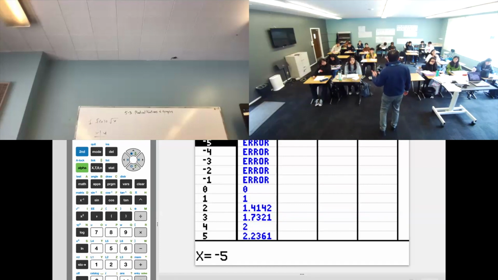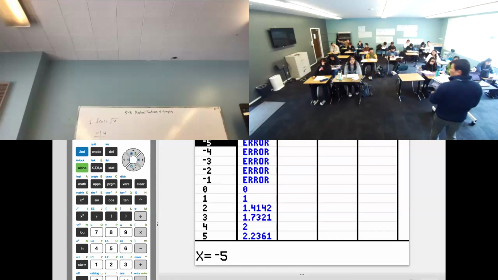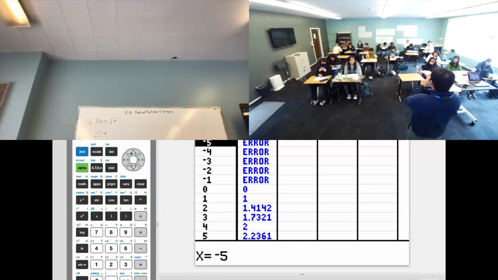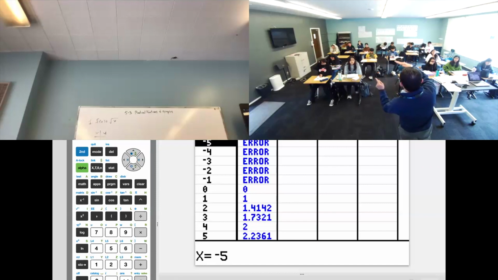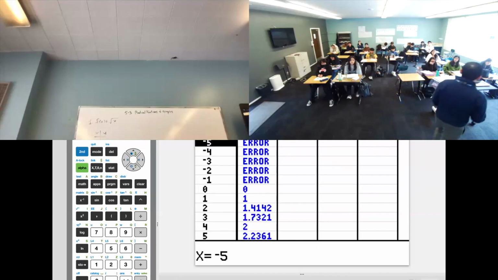Anybody can figure out what a graph looks like? Can you see it? Right, so you see 0, 0 over here, 1, 1, like this. But then over here, 2, it's just a tad over, and then 3 over, and 4 just becomes 2. So it's going to be like this, right? So go ahead and graph it.